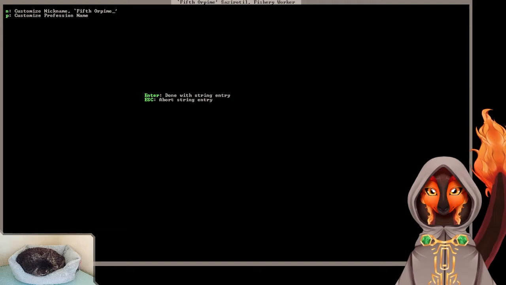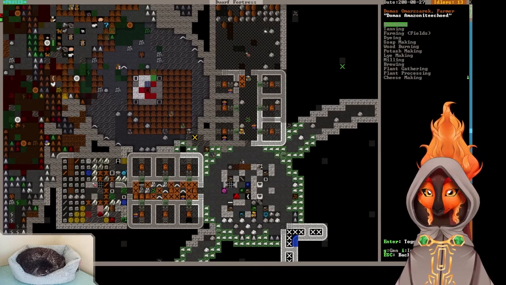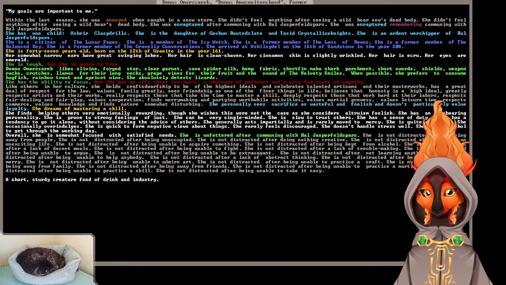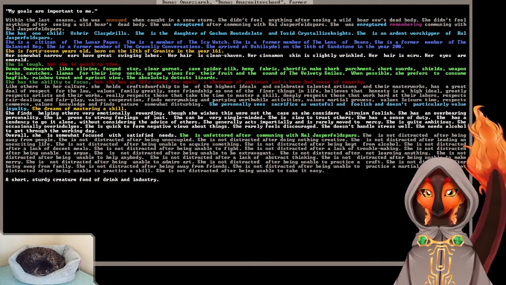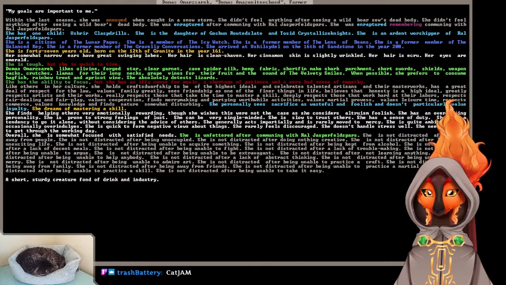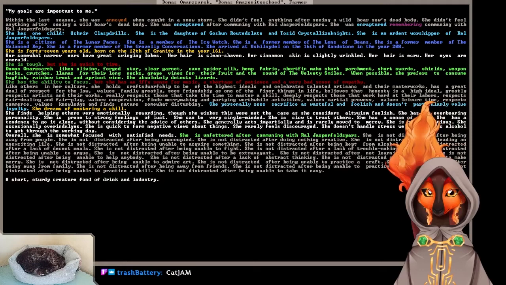Domos, farmer. Okay, what farming do you do, sir? Gelding and spinning, I don't care. Cooking, if you wouldn't mind. And brewing, if you wouldn't mind. Likes olivine, forged star, clear garnet, cave spider silk, 80s music, hemp fabric, short fin mako shark, parchment, short swords, shields, weapon racks, crutches, llamas for their long necks, grapevines for their fruit, and the sound of the velvety smiles. Prefers to consume hagfish, rainbow trout, and apricot wine.